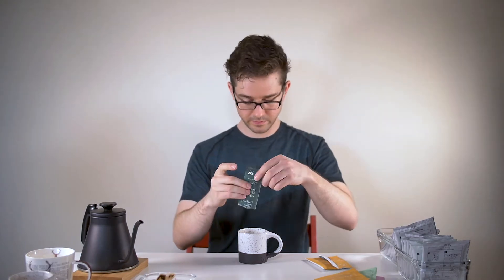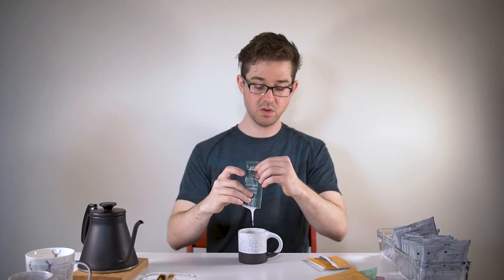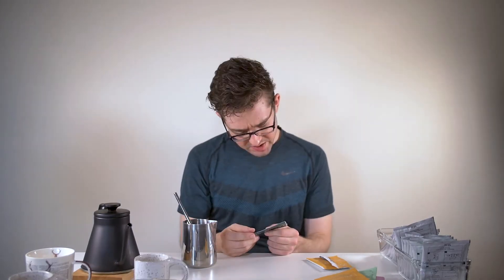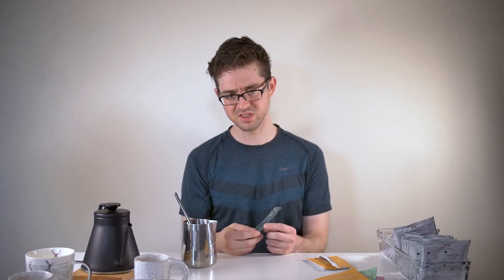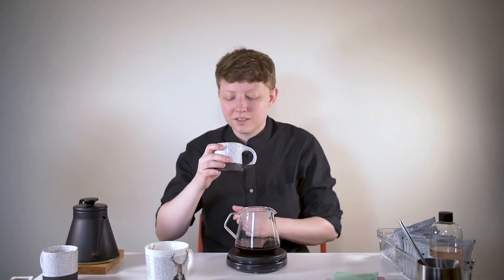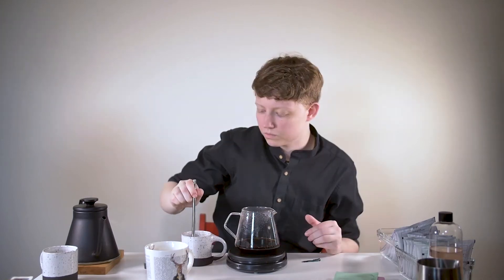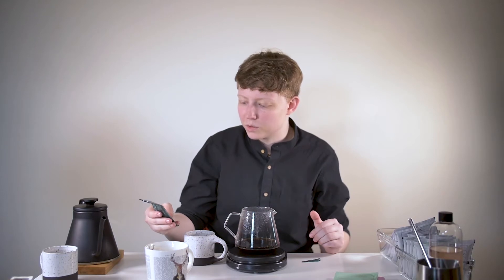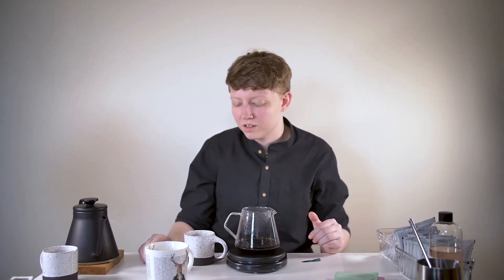I think the ginger would go really well with the coconut creamer — that's an assumption. Oh yeah, it comes out nice. That's good. I might have added too much. I definitely added too much — it's really strong. It's good though. It's got cane sugar, coconut extract — that's the stuff I can taste. There's just a little bit of a weirdness to it — that's the ginger. There's definitely not a ton of ginger in there, but you can taste it and it's nice.